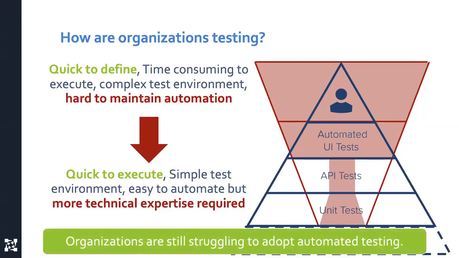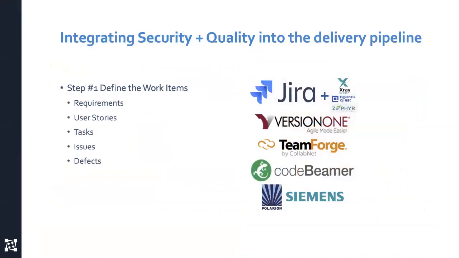Now we're going to start by talking about work item management. Typically the first place you start is you write your user stories or your requirements. You break those down into tasks. There might be issues or defects in your back-end system. And typically you're using one of these kinds of systems. If you're not using one of these, please just throw it into the chat channel so that we can pick up on what other systems you're using.